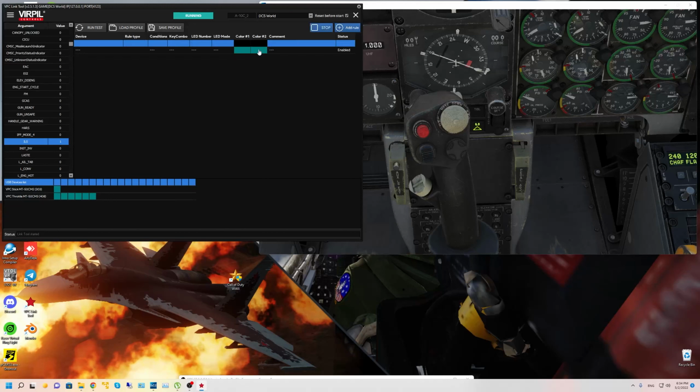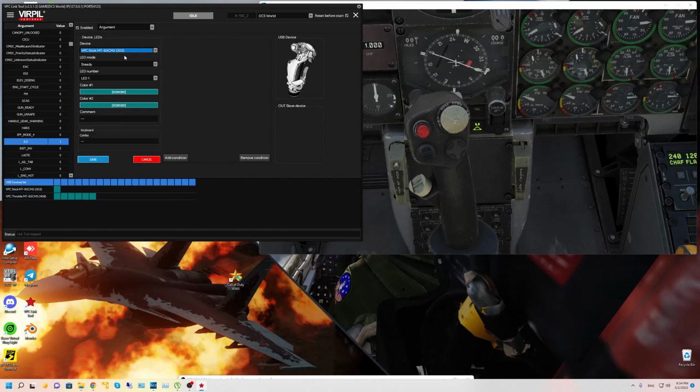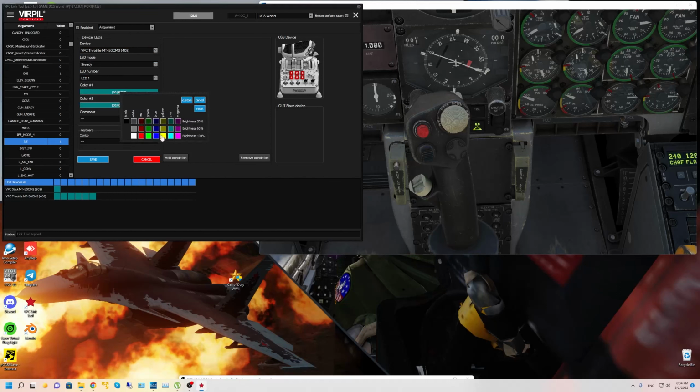We hit the add rule button and let's say we will be making my VPC stick or my throttle LED number 1 to be red flashing. It means that the second color should be black and the LED mode should be flashing.